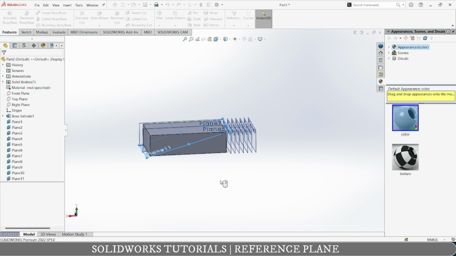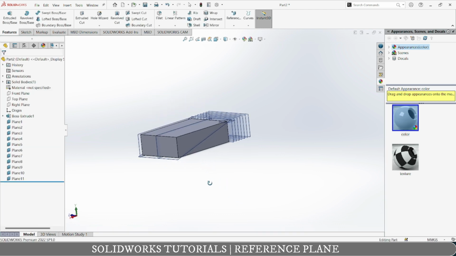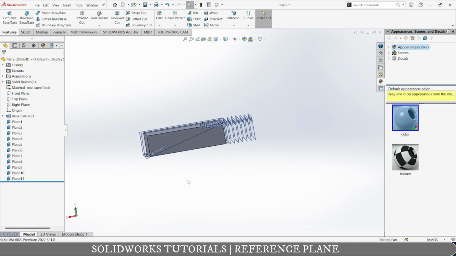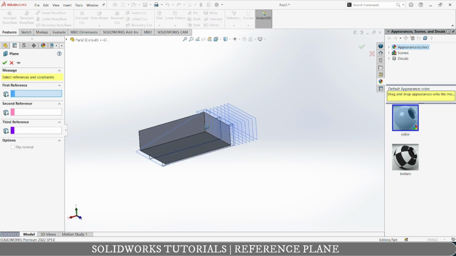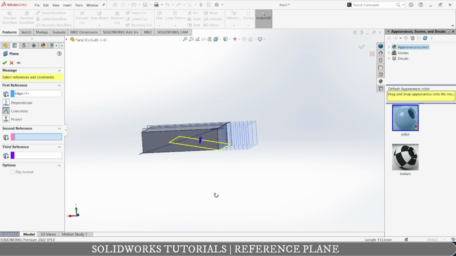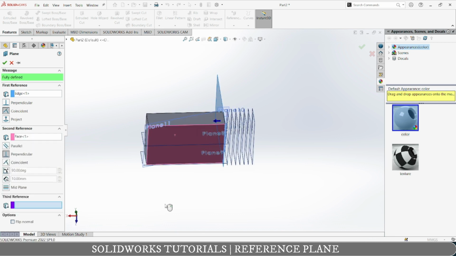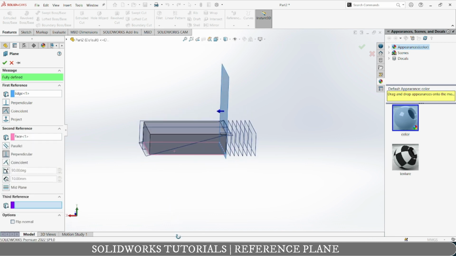Now it will be created like this. I can also select some plane, and this is my vertex and this face, you can see like this.